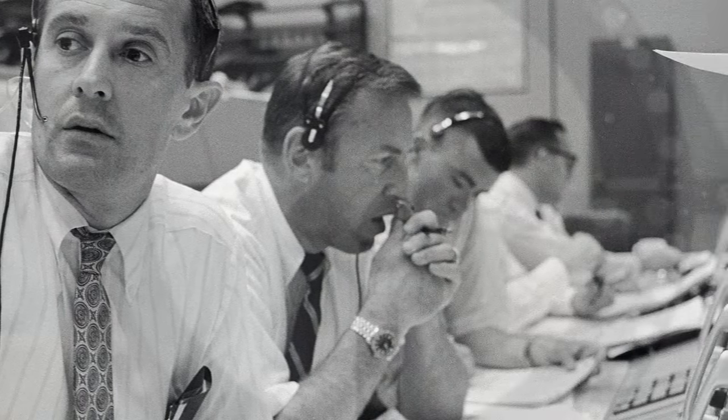I expected to be out about 66 feet. My guess would be I was around 100 or so, and therefore I expect I used a bit more coming back in. But except for using a little more gas, and I'd be interested in your numbers on that, everything went nominally. This is Houston. Roger, we copy. That was Mike Collins giving the description on the transposition and docking.